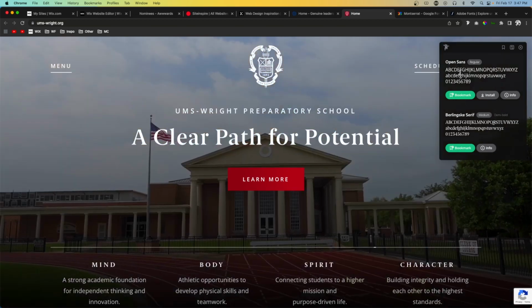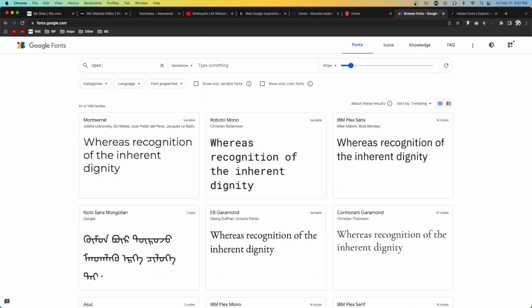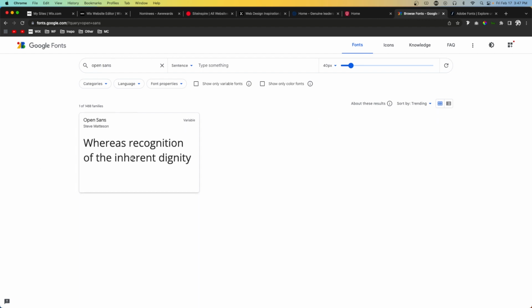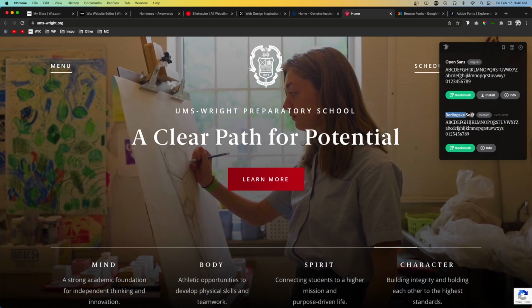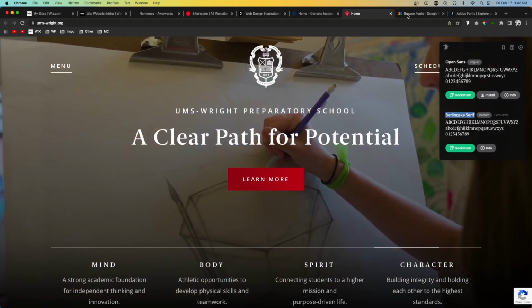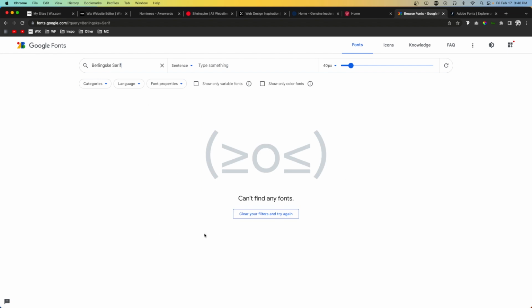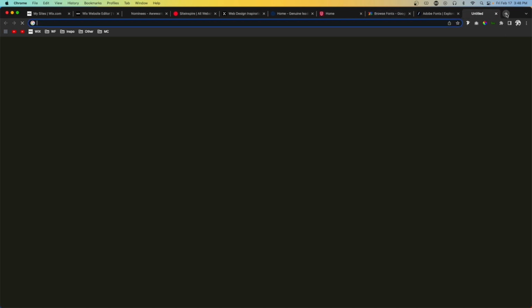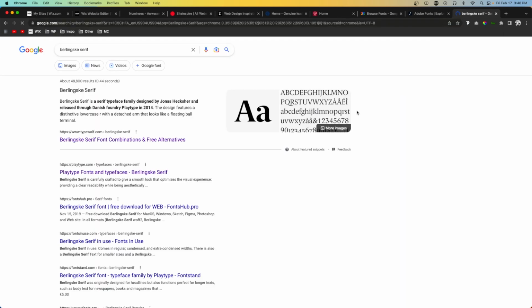I don't even know how to pronounce that, but Open Sans, I know for a fact that they have that on Google Fonts. It's right there. However, with this other one that I can't really pronounce, if we copy this and bring it over into Google Fonts, we'll notice that it is not an option here. So if you really do like that font and you want to use it on your own project, just know that you might have to budget a little money for the perfect font.